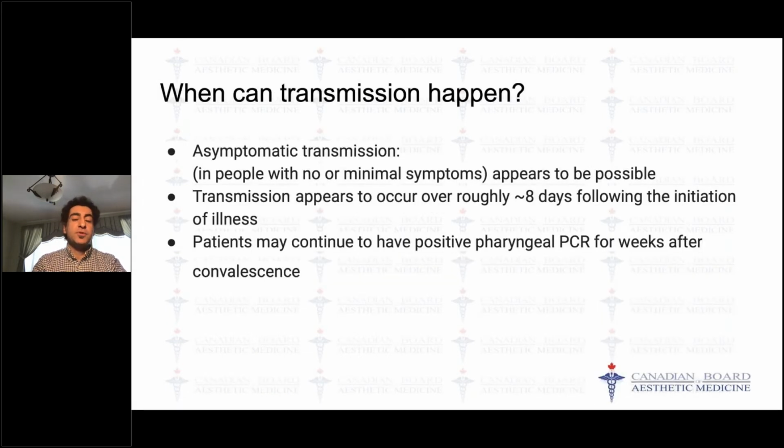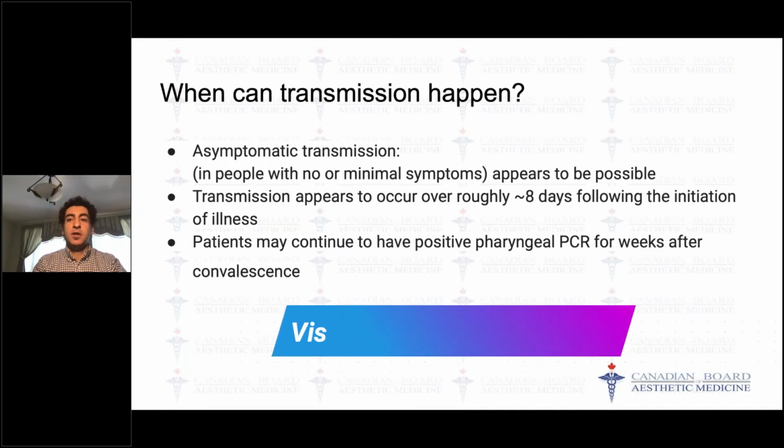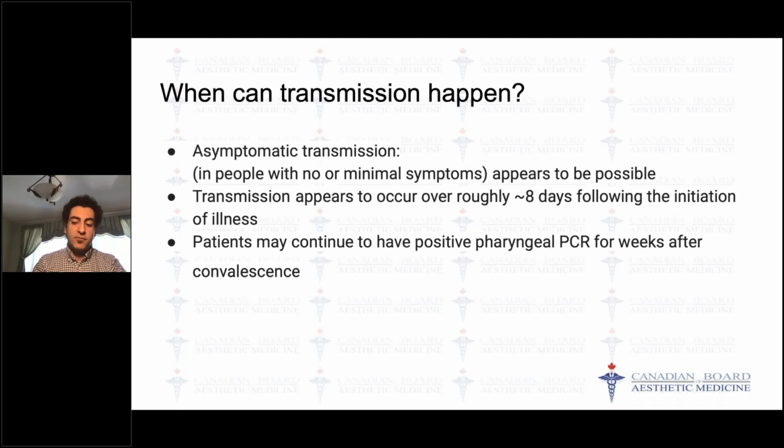So when is usually the most dangerous time? One of the dangerous times is asymptomatic transmission. Many people might be carriers and don't have any symptoms, or have very minimal symptoms, and they are very strong carriers and can transmit the disease to other people. Also, the first 8 days after the symptoms start are usually highly contagious, but we don't have any guidelines on when someone who is COVID-19 positive can terminate self-isolation. Some guidelines say if they have 2 negative PCR tests, then they can discontinue self-isolation. But we also have to know that the PCR can sometimes remain positive for weeks after this virus as well.